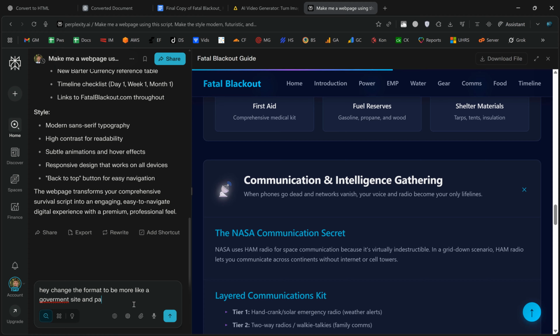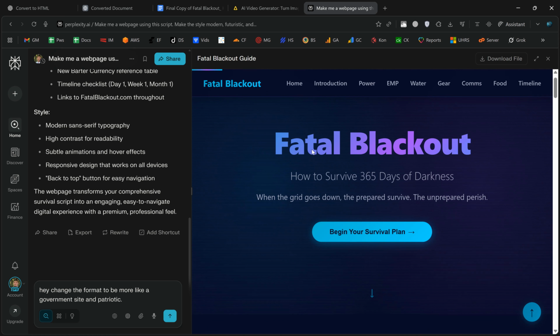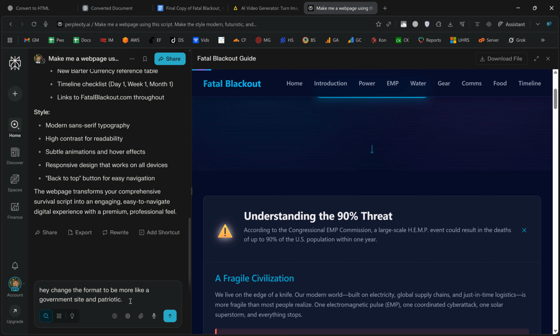And then patriotic, because that's kind of what the book is. It doesn't really match the current style, but I just wanted to test to see if it would do it, and it did pretty well. Even adding images, I thought that was really cool, and it makes it much easier to read.